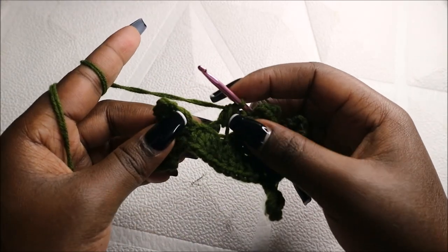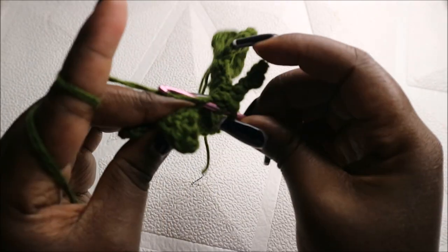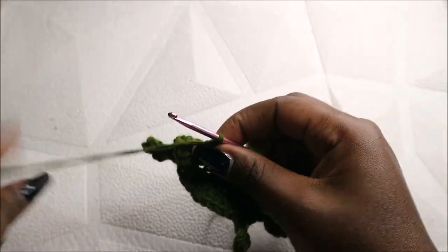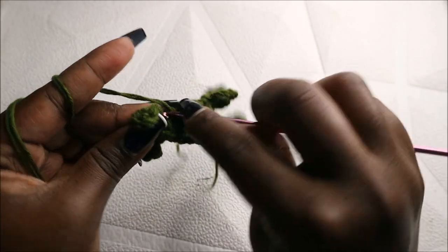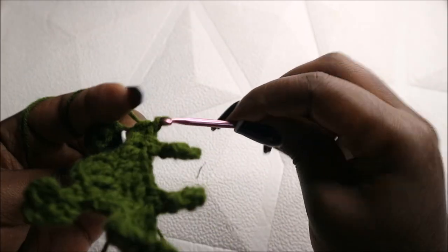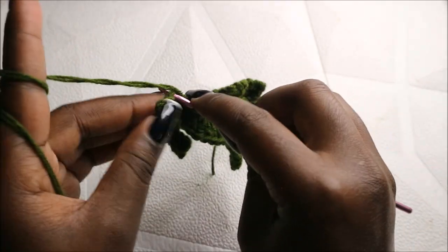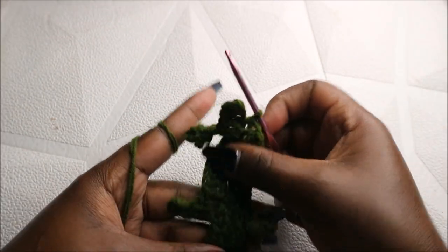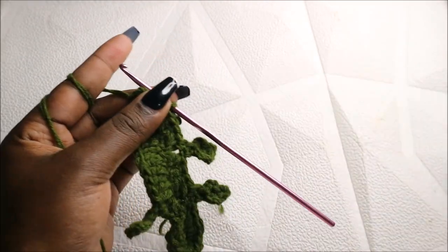Okay, and then we'll do double crochet in the next chain. Double crochet and then half double crochet in the next chain. And single crochet in the next chain. Single crochet. Like that. So this is how our little lizard looks so far, as you can see.